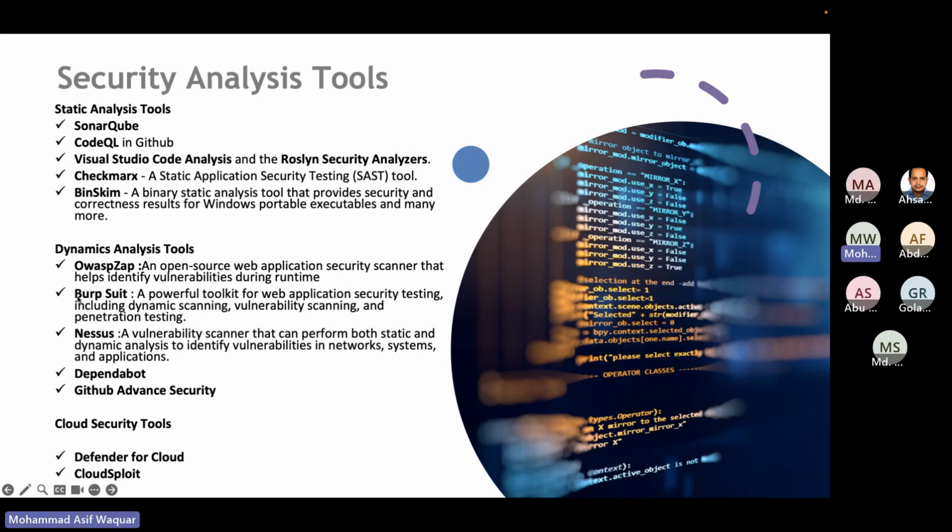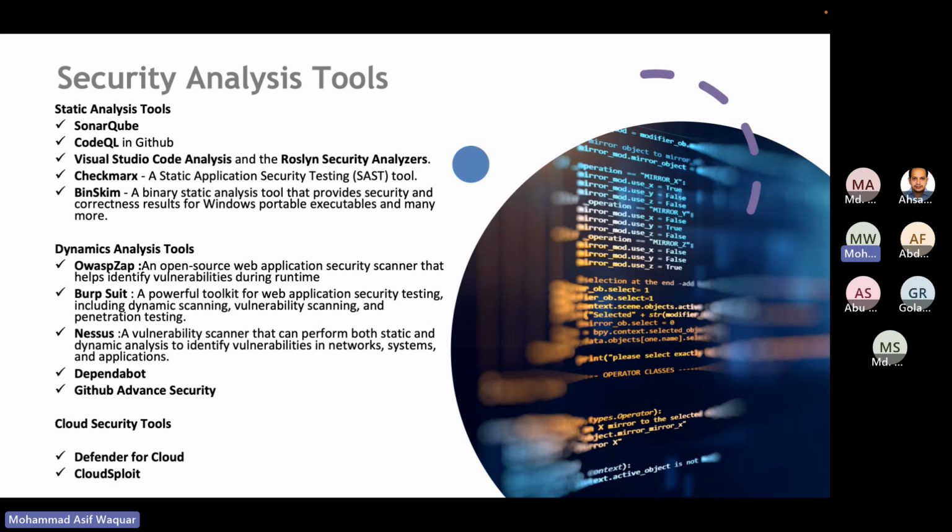There is also a tool called Burp Suite. It's a very powerful tool, used for dynamic scanning, vulnerability scanning, and penetration testing. Microsoft also provides GitHub Advanced Security and Dependabot. Whenever you check in your code in GitHub, Dependabot will do the security assessment and provide you a notification. You will see a lot of notifications when opening your GitHub. Dependabot keeps running, and you have to enable it from the security module.